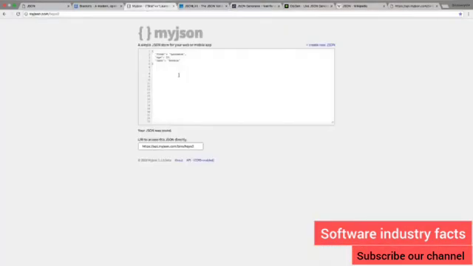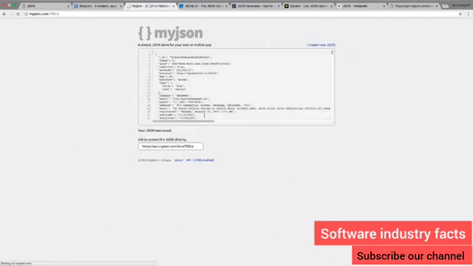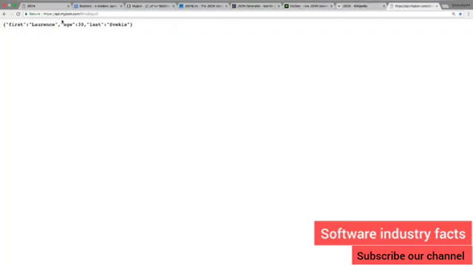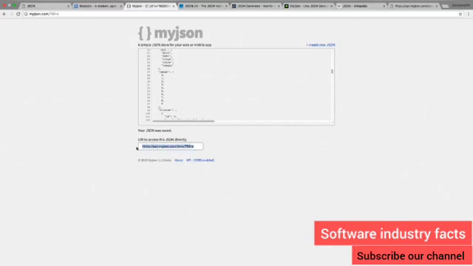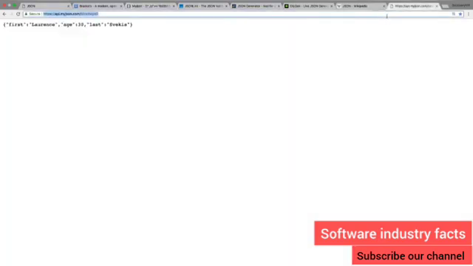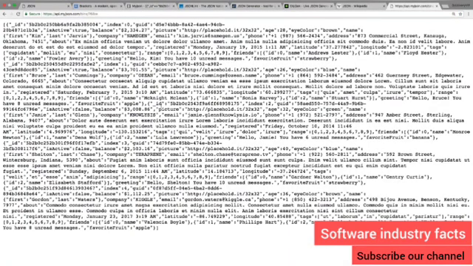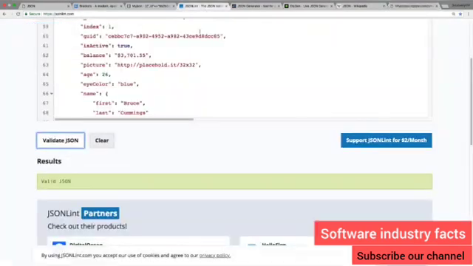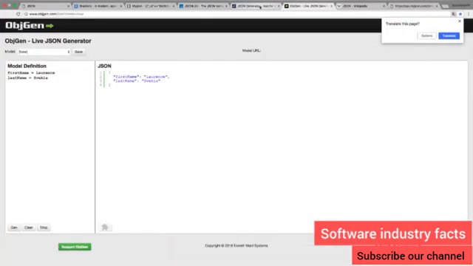You could also take this and post that into your JSON bin. So you could go to the My JSON, post it in there, save it, and then this will give you a URL to access a bunch of data online and then practice pulling it into your web pages. And then there's also the output with the My JSON bins, the way that they're going to look. So if we take this one and output it, this one's going to be way more complex. And you can see that just as a string value, it's not very readable. So again, bring it into the JSON lint to make it more readable. So these were some great ways.